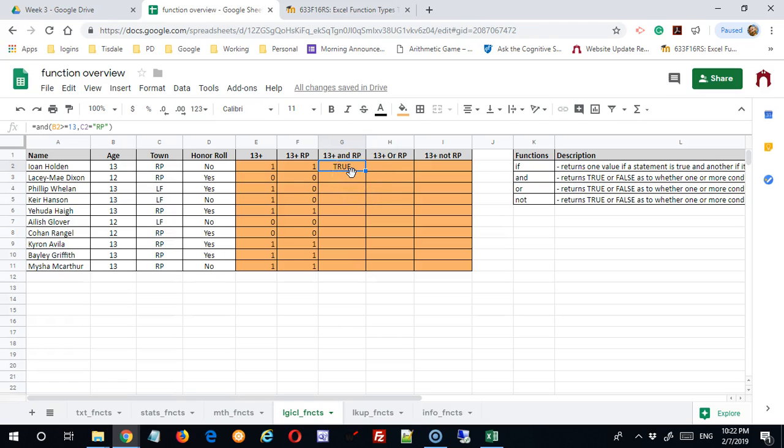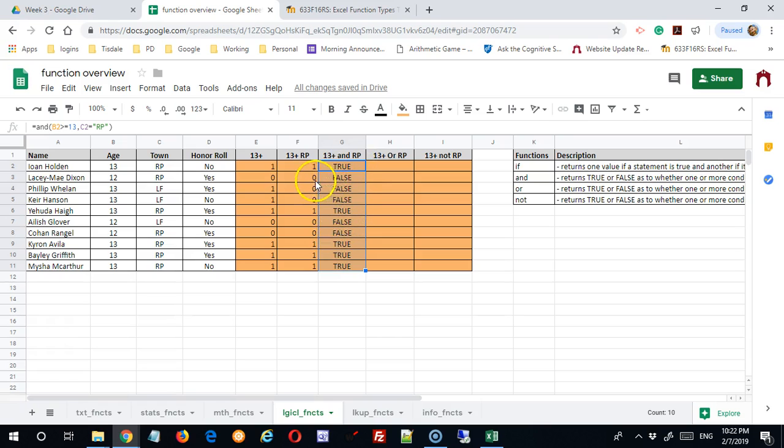So it's simpler, but I don't get to designate what value I want returned. I'm only going to get a true or false, and if I need it to be something else, then I'm going to want to use the IF statement. If not, the AND statement works just fine. And if you go through these, you'll notice that it works perfectly.